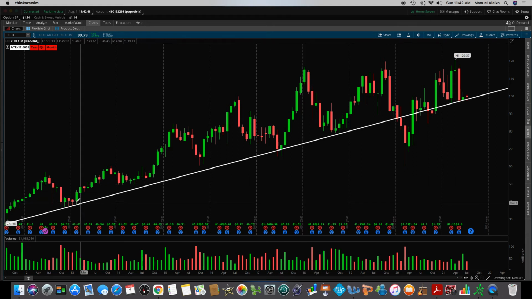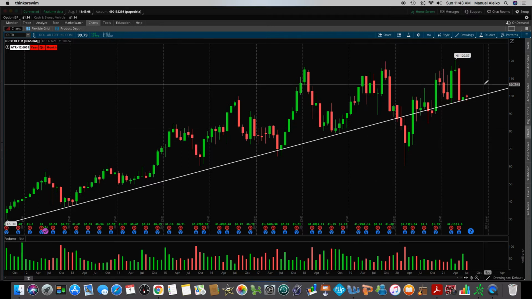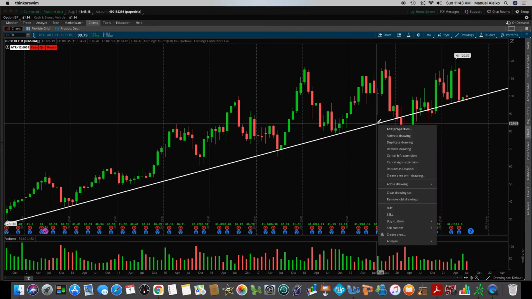So as you can see here, I've got this trend line. I started it here, connected it to this lower candle in July of, it looks like, 2016, around there. I connected it here, and then I just snapped it across. And as you can see where we are right now, we are above that trend line, okay? So it looks good from a technical standpoint. But let me just remove that.